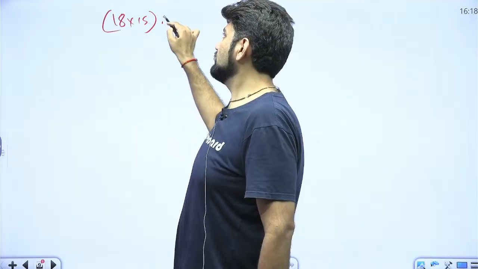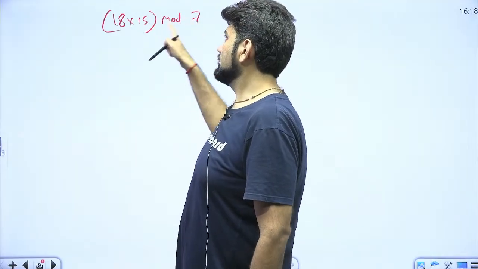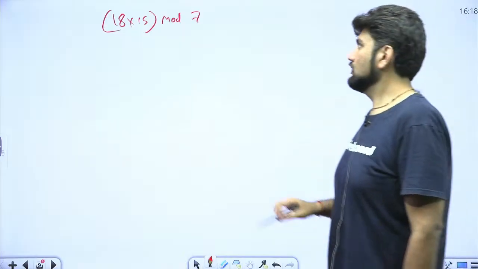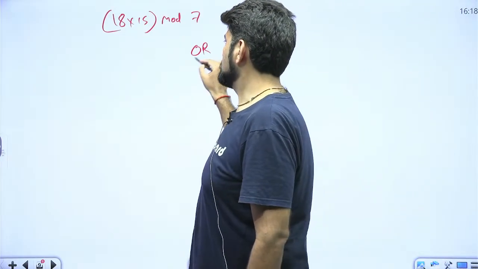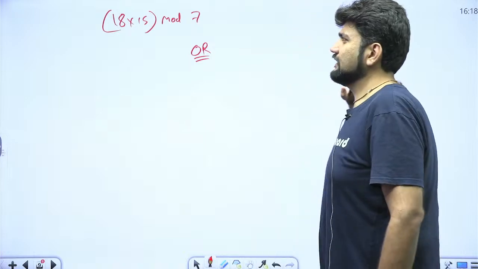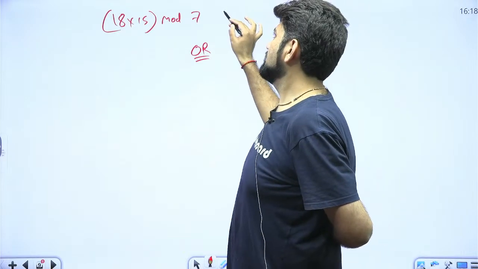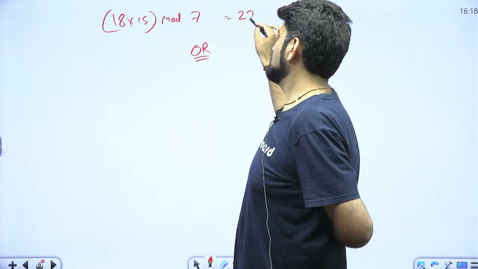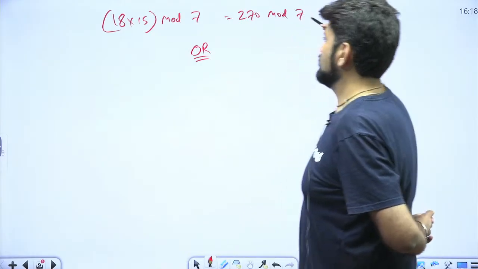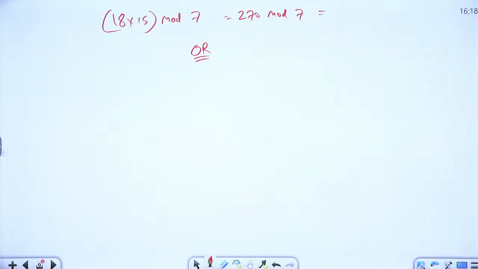Now this time you will feel that, okay, rather than taking the product and finding the mod, I should go by the property. So let's try it with the property first. You will see the difference. Or let's try it like this first. 180 plus 90 is 270. So this is 270 mod 7. See, our calculation is fast, hence sometimes this will also seem to be faster. But technically multiplication would have been problematic. So 270 mod 7 is how much?